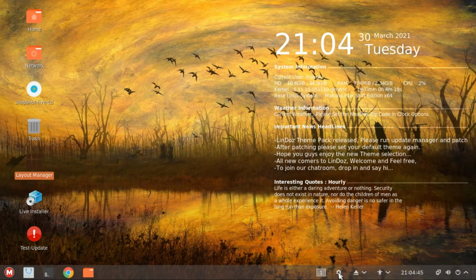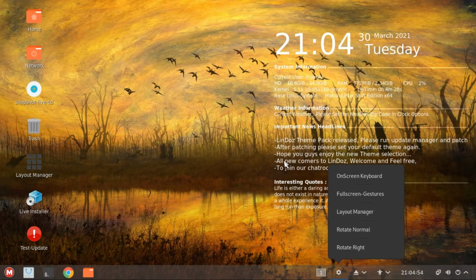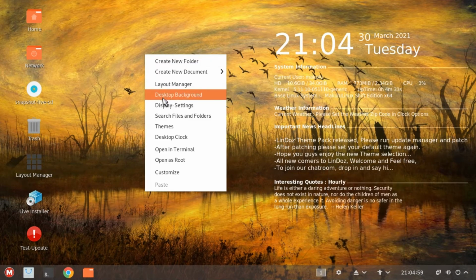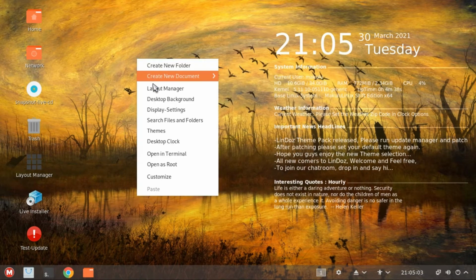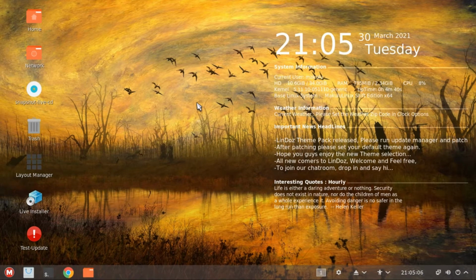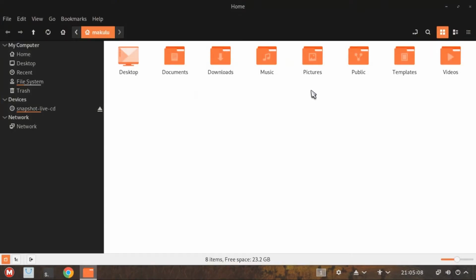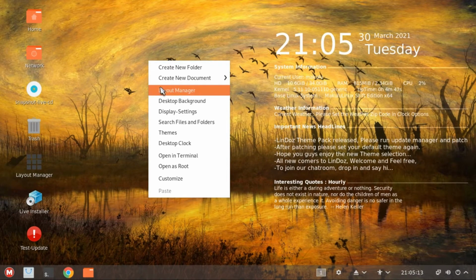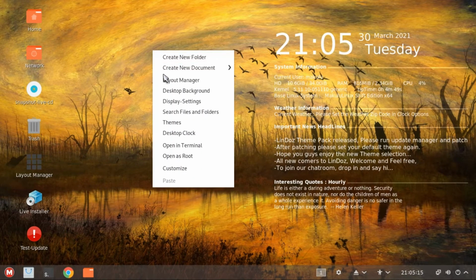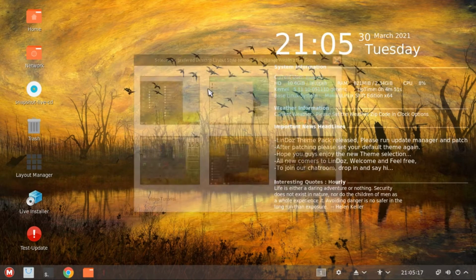The reason I do that is this is the GNOME framework, which means at any point in time some bad GNOME system update could come through that could mess up the extensions, for example, and you may not be able to access it there. That's the reason I put it in the right click menu, as well as the fact that it's quite easy to get to, because it doesn't really matter where you are. You can just right click Layout Manager even if you're busy opening up a file somewhere. You don't have to be on the desktop. So this is the easiest way to get it. Right click Layout Manager, so easy.